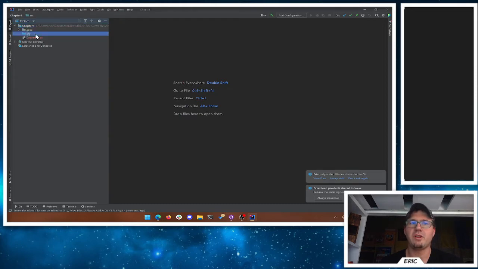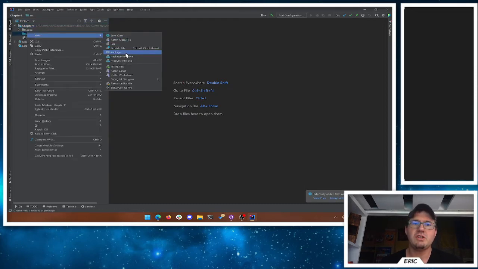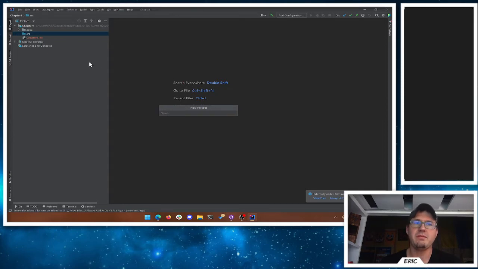So I'm going to go to source, and again, I'm going to add a package. So packages are important to have. If you don't have one, there's this thing called a default package. It's generally bad form to use the default package. So it's better to put stuff in a folder or a package. That's just a common convention here, and it avoids bad form here. So we'll call this Chapter 1.